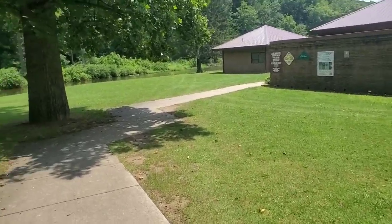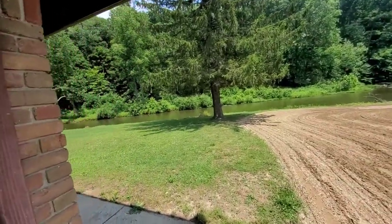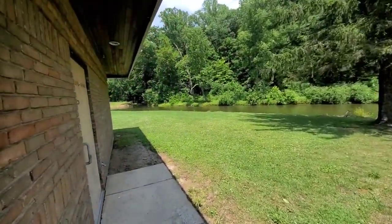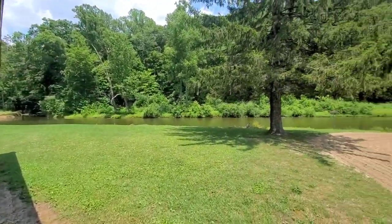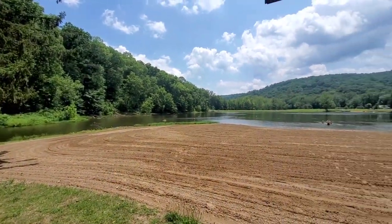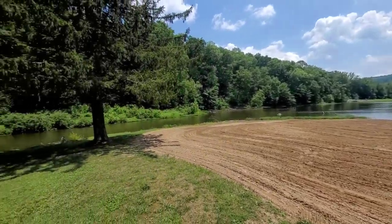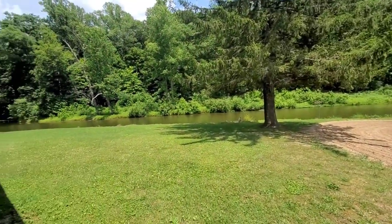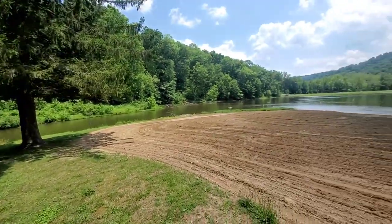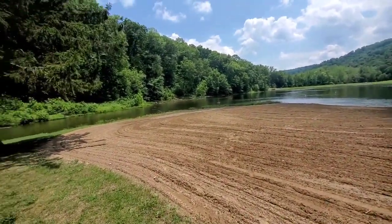This is the side where the beach is. Really nice over here by the beach. Very nice beach here. Beautiful views. I like it. Vic doesn't seem to like the campground, but I like it.